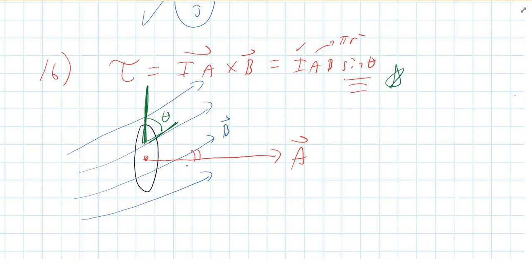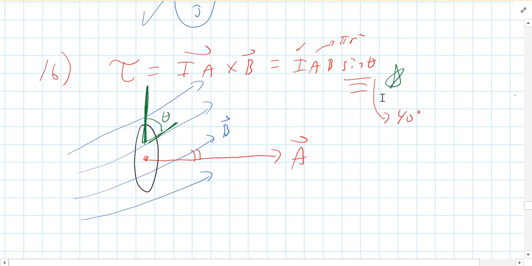It's 40. So my guess is that most of you missed this because you should have put 40 degrees here, okay? So you just got to be real careful about what angle they give you in the description of it. They gave us the angle with respect to the plane of the loop. We need the angle with respect to the perpendicular of the loop, which is the complement of that. Okay, so that's my guess as to why most of you missed that.